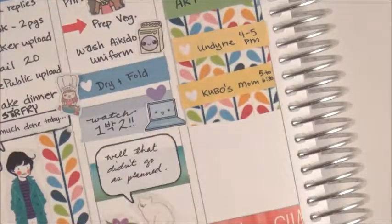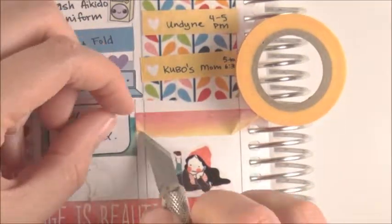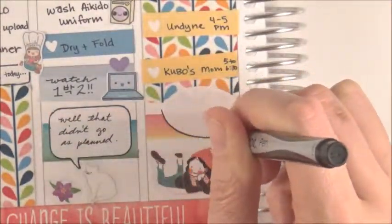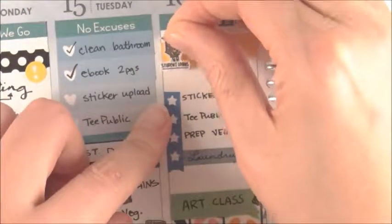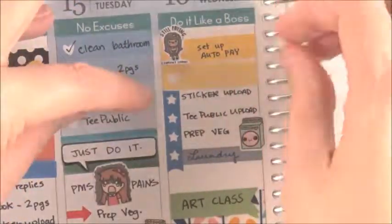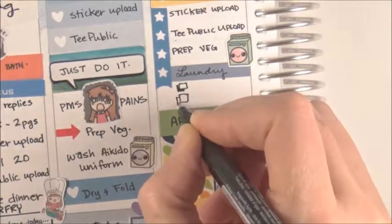That actually turned out to be a little too complicated — Kubo's mom did not come out right because we're doing block printing, and it was just a little advanced. And another cute sticker. This time I learned my lesson to put some color down behind the balloon before sticking it down and outlining it. I didn't like all the white space so I stuck in some yellow and reddish-orange stuff. I also didn't like the white space for my laundry, so I put little checkboxes for my lights and my darks. And that's how that day went.